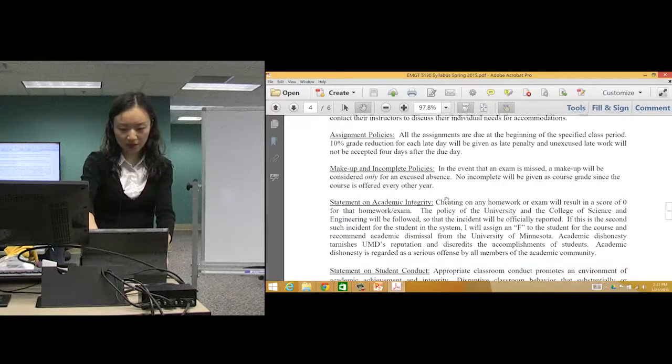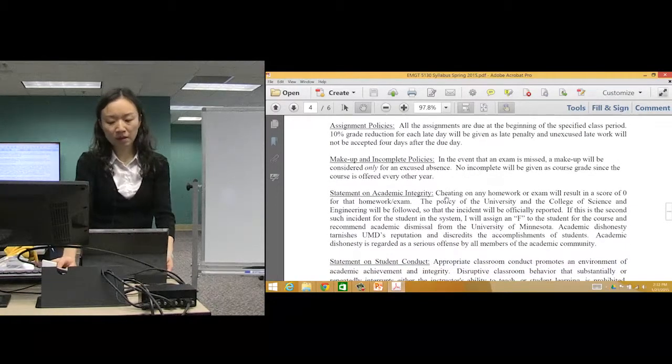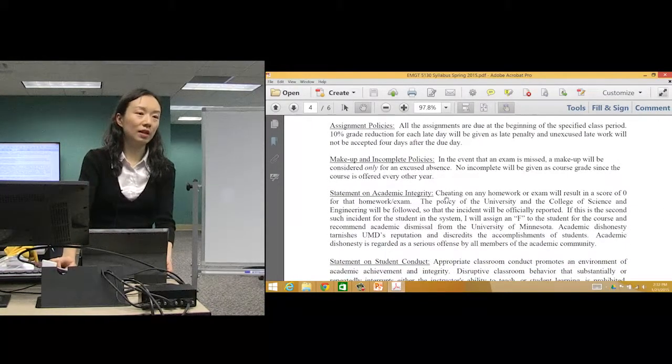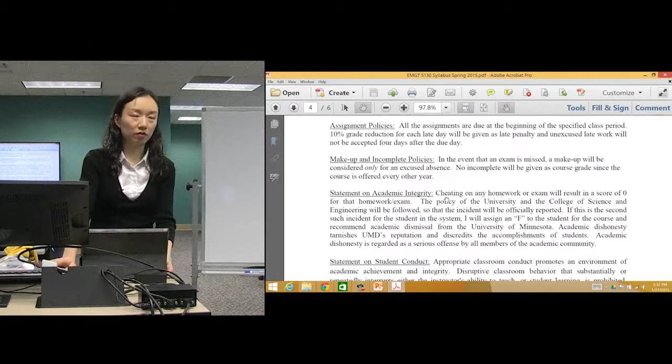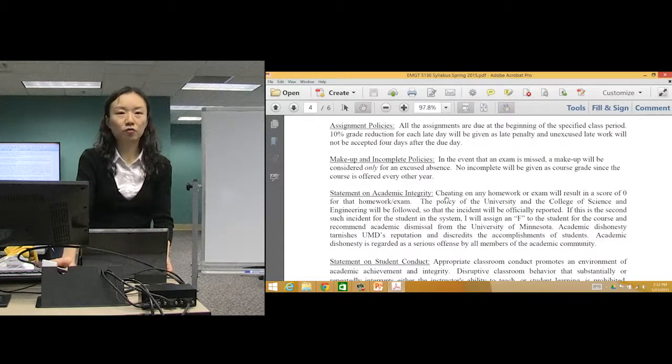Assignment policies: all the assignments are due at the beginning of the specific class period. That means before 2 p.m. Wednesday. A 10% grade reduction will be given for each late day. For those of you who are in the online session, the due date will be on Thursday. So I will always give you 1 week.